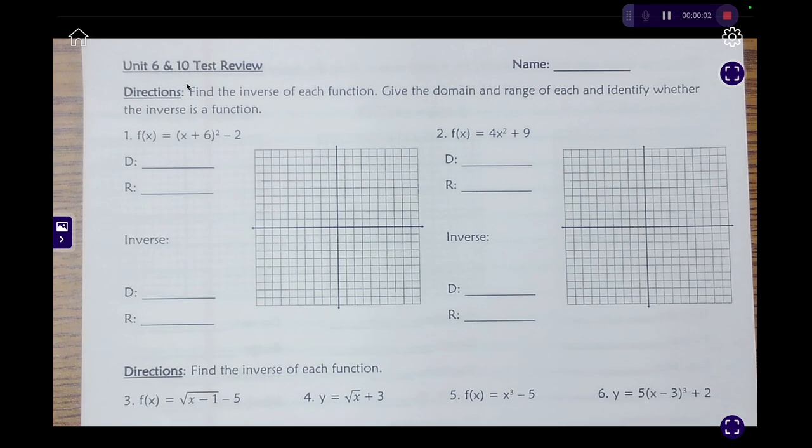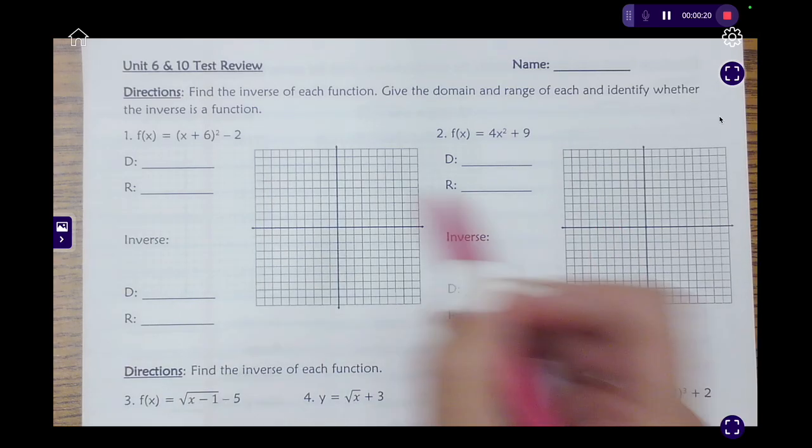Right, so this is going to be our test review for Unit 6. In Unit 6, we dealt with different types of graphs and their inverses, and then looking at how that would affect different concepts of that graph. We looked at being able to graph these not using our calculator, but being able to use those transformations and those direction tables. Okay, so the first ones that we're going to look at is our quadratics.